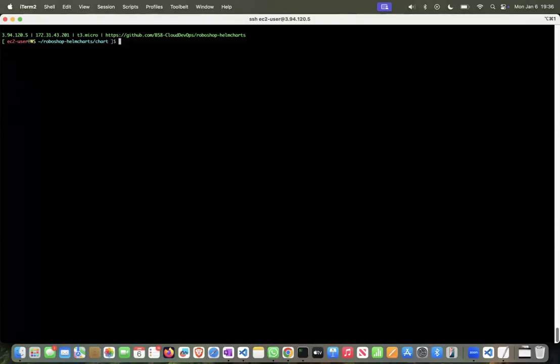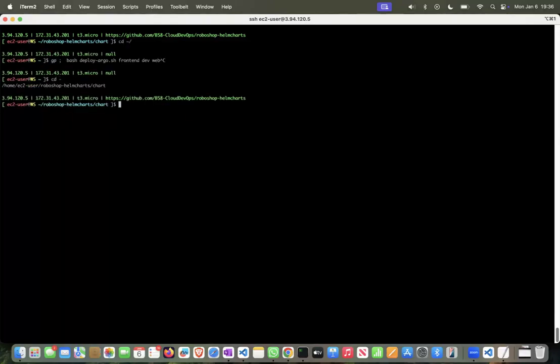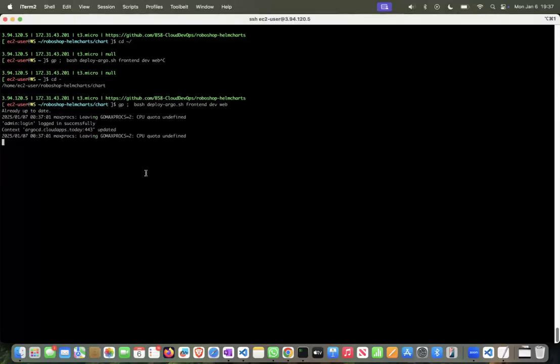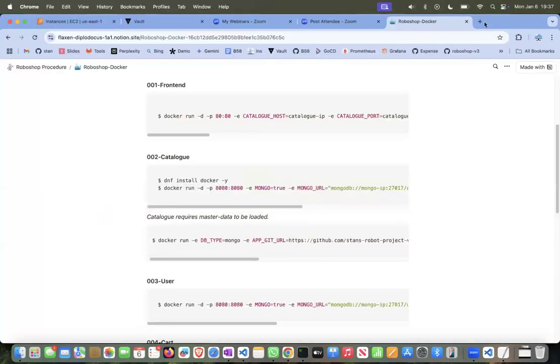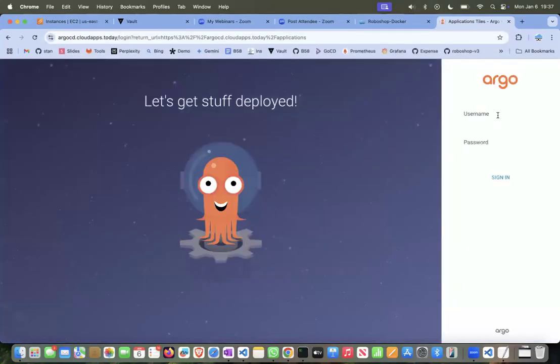Before I start the session, I just want to give a quick recap of what was covered in the previous session. I created the namespaces and then deployed the Vault secret. Then I ran this bash deploy. Once the infrastructure was provisioned, I ran this front end that provisioned the needed infrastructure on top of Argo. Now I want to see whether Argo is up or not, so let me go here and try to connect to it.